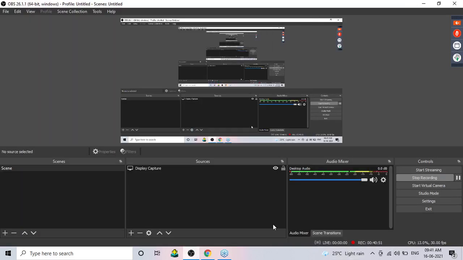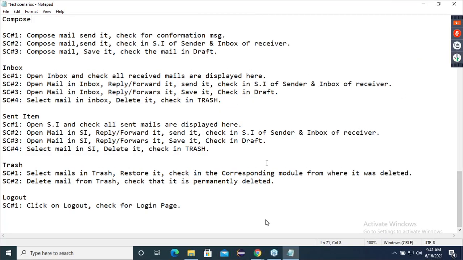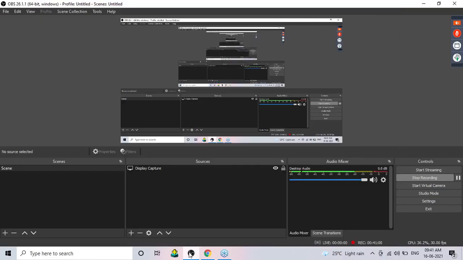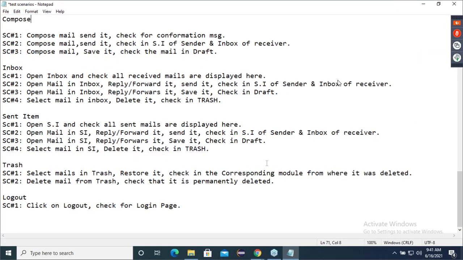That is also a scenario or not? Once I click on a compose module, all the respective components should also be displayed, correct? That is also a scenario. But guys, if we start writing scenarios like that on one module only, we can write 15-20 scenarios. Click on that, the page should be displayed. In the page, all the components should be there. Again, this should be there, that should be there. So on one module, minimum we have to write 15-20 scenarios.